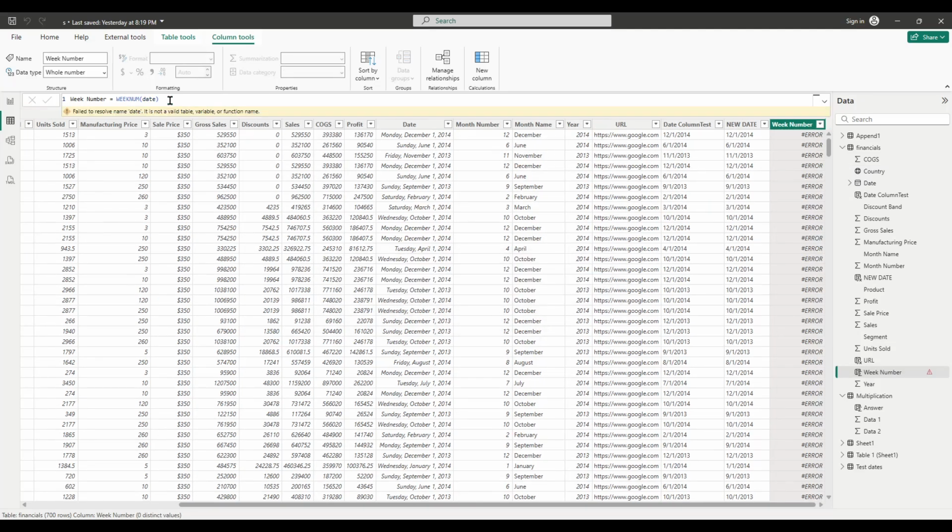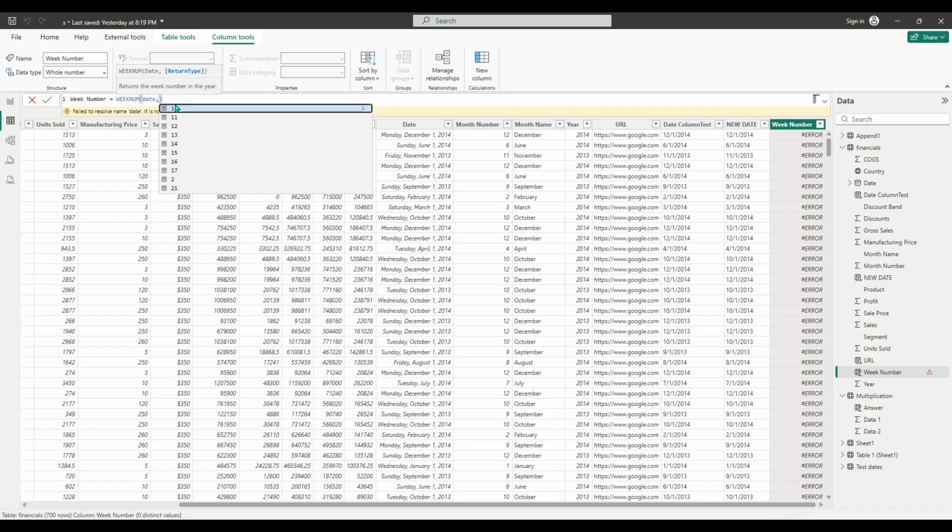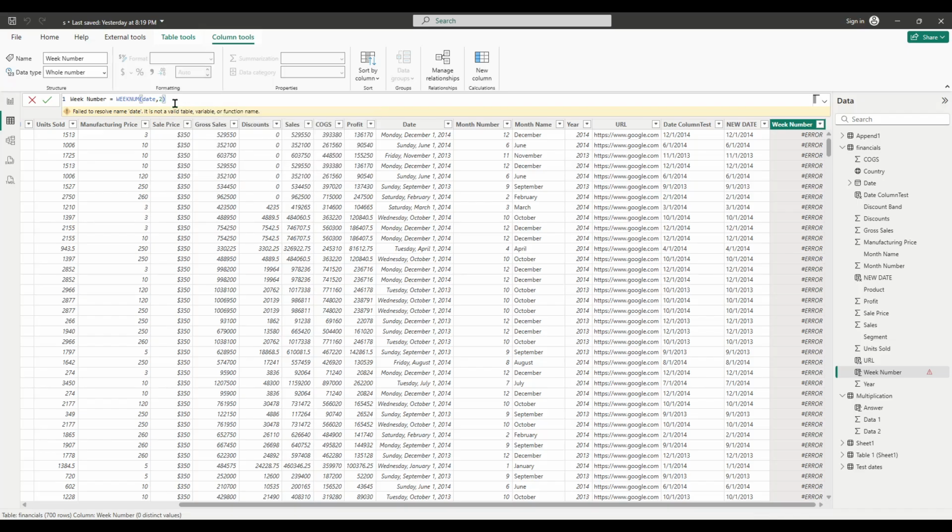Now choose how you want the week to start. Entering 1 means the week starts on Sunday, and entering 2 means the week starts on Monday. Pick the option that matches your regional or reporting standard. Many businesses prefer Monday starts, while some calendars and dashboards use Sunday. Just keep in mind, this setting will affect every week number in the column.